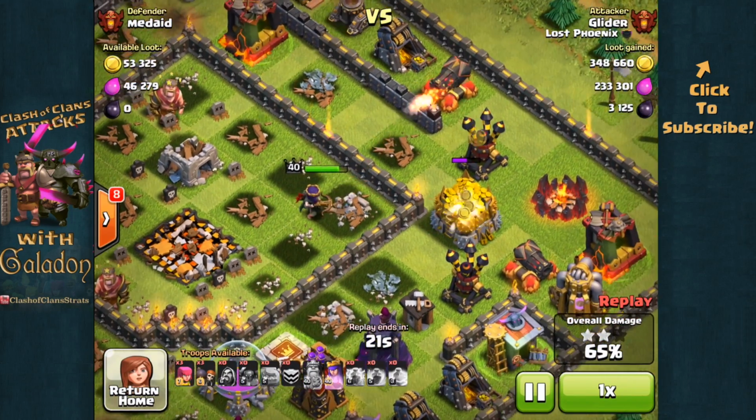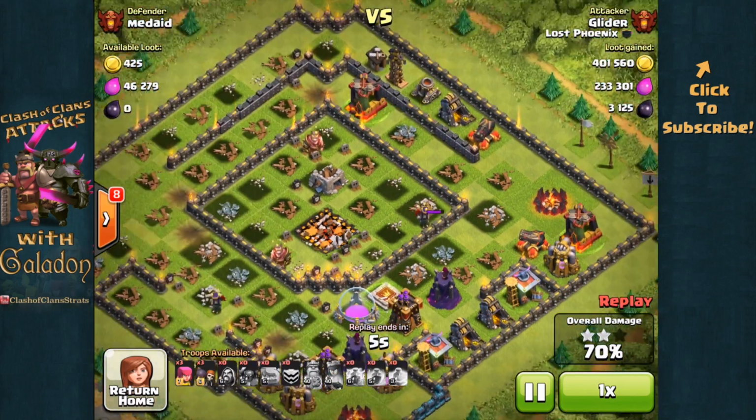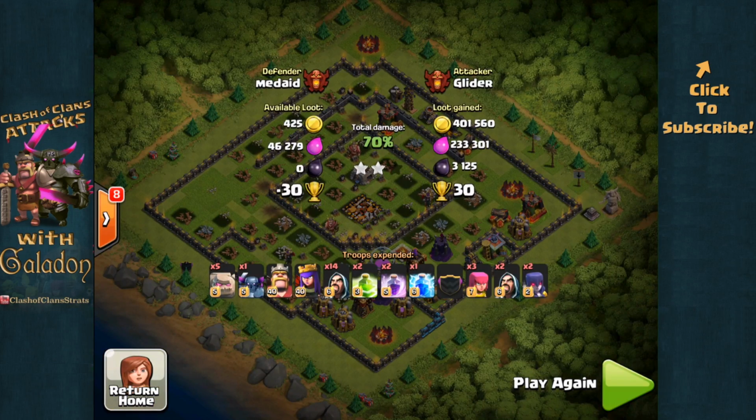And this turns out to be a massive trophy take. At this level, this is just an incredible find. We call this a whale. 45 trophy offer, Glider walking away with 30 trophies. And that defender, one of the world's top players, and you can obviously see why he was clanless.